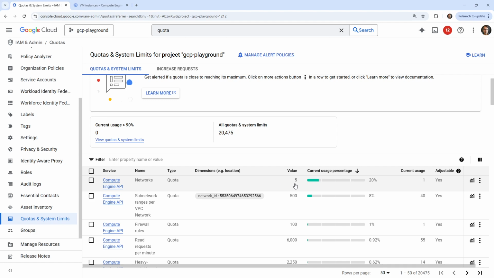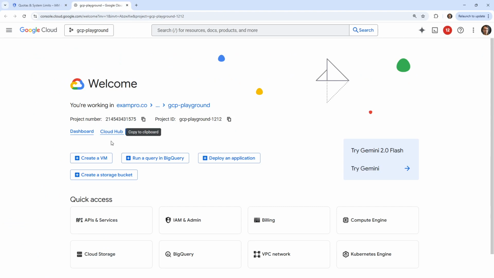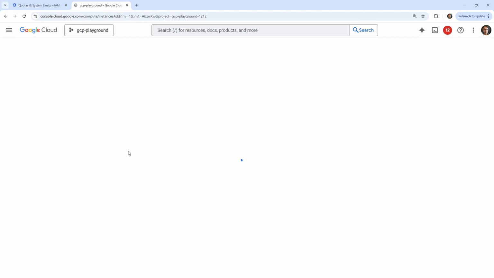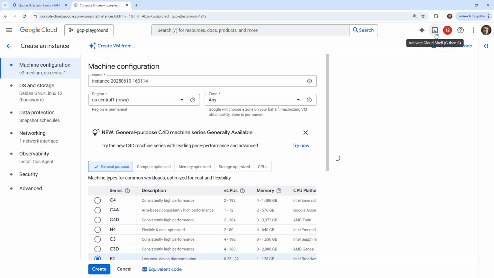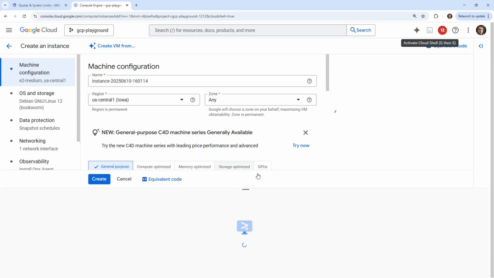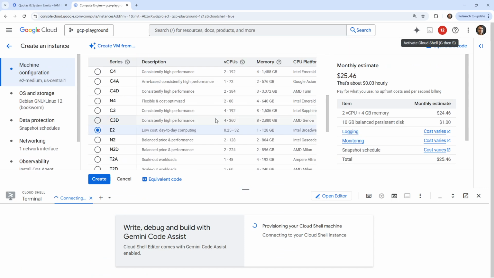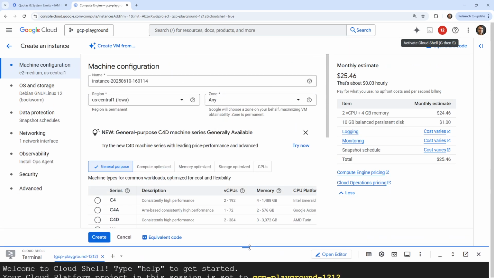So what would happen if we spun up more? So maybe we can launch five virtual machines and see what that looks like. So what I'm going to do is go over to virtual machines. I'm going to create a new virtual machine. And you know what? This might be a little bit faster if we use Cloud Shell, because it's a lot of work to type all this stuff through here.